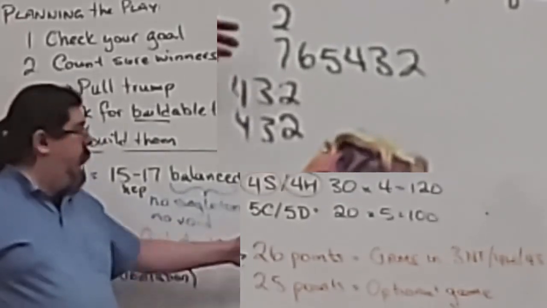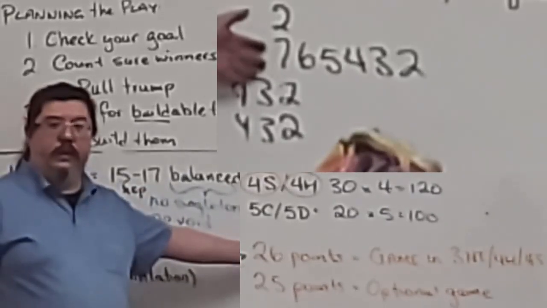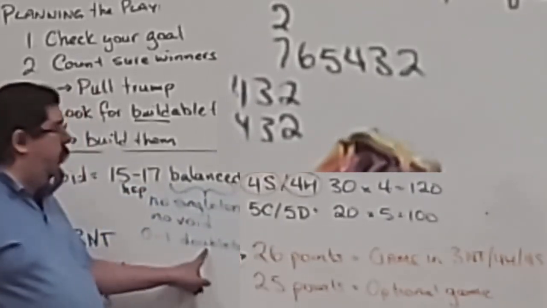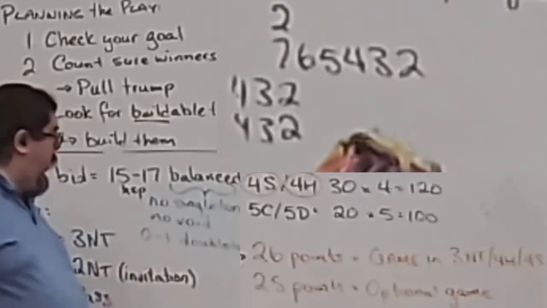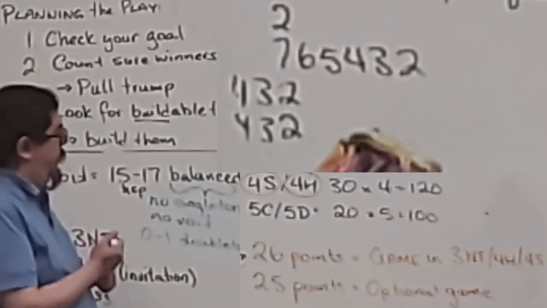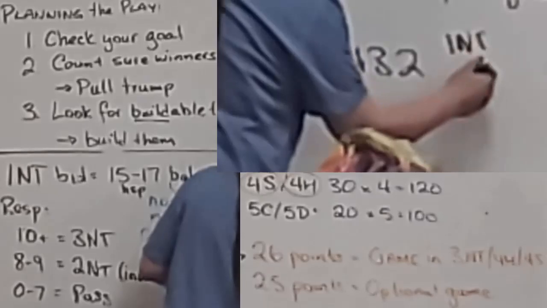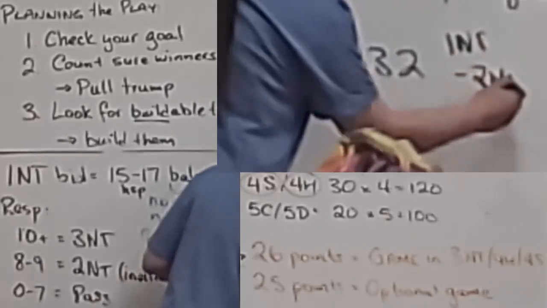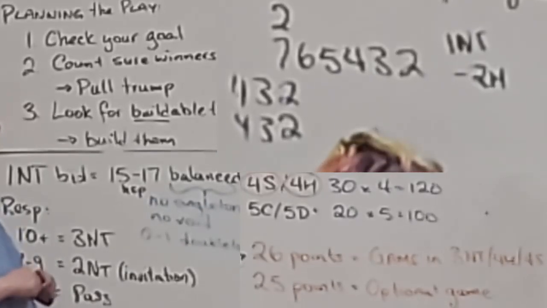Yeah, a singleton. And a singleton. You want to make this trump because you know your partner has at least two hearts. You have an 8-card fit, and this hand doesn't have to be this extreme. If your partner opens one no trump, you bid two hearts, which tells your partner, I want to play two hearts. Please don't bid anymore.